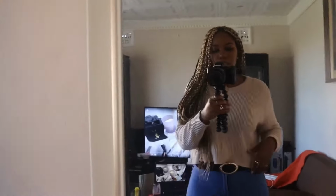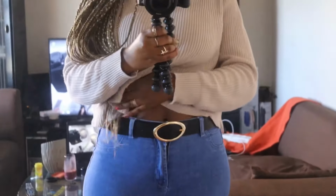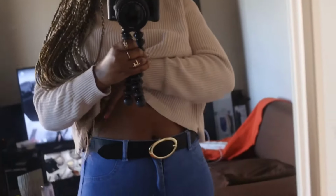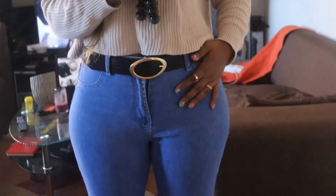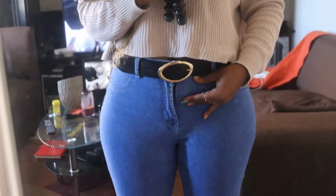Actually, another thing I wanted to mention is I'm hoping that my eating habits are helping, because this jean fits a lot better than it used to. And even on my stomach, I feel like my lines are sort of coming back. And I don't have a fupa in this jean as much as I used to. It's a corner, no doubt. But I hope I'm not blabbering on about nothing.